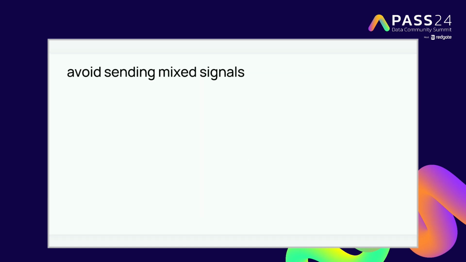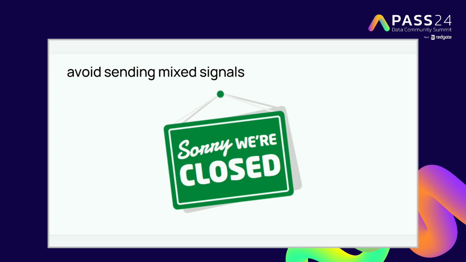So avoid sending mixed signals, like this one. Sorry, we're closed, and the sign is green, right? So I had Vitalia send me this one. I don't see her here, so shout out to her, because she was like, I was listening to your presentation, and then I saw this, and it reminded me of you, and I was like, yes, this is what I needed. This is a great example, right? So you want to make sure that this information is, you know, aligned.